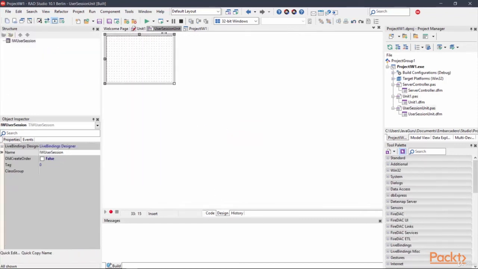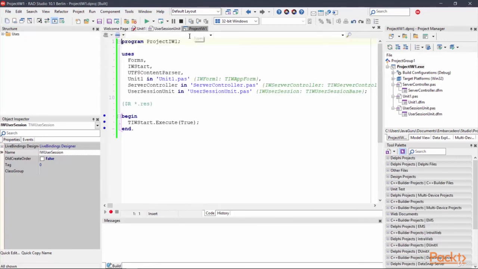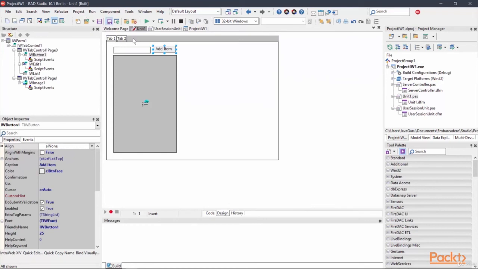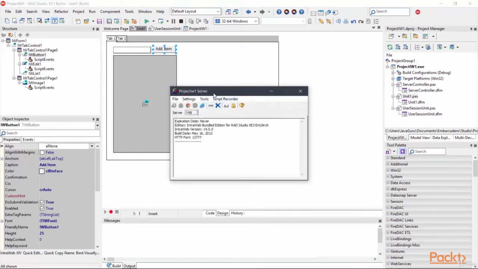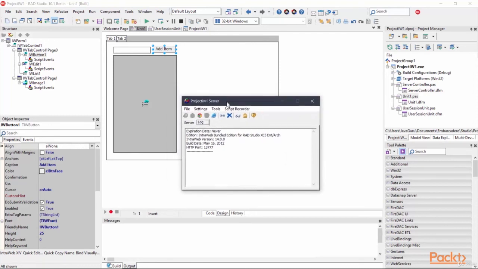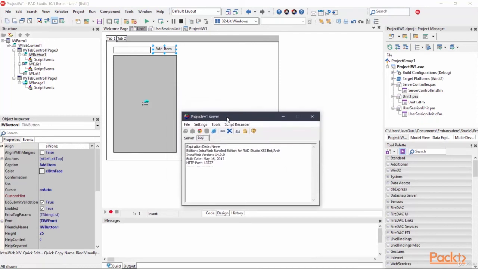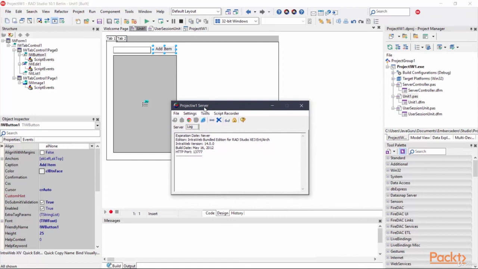So here is our Intraweb application code. In the user session, you can connect or you can manipulate the data. Project Intraweb 1 is the main part of this web application. So you can save and run it without debugging. I have created this application as a standalone server. It's very cool. It's very easy to debug and create your web service using Intraweb. So this is the server. We can click this button to open up our web service on our localhost.